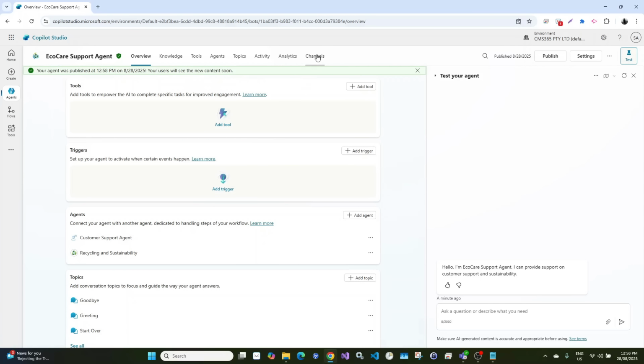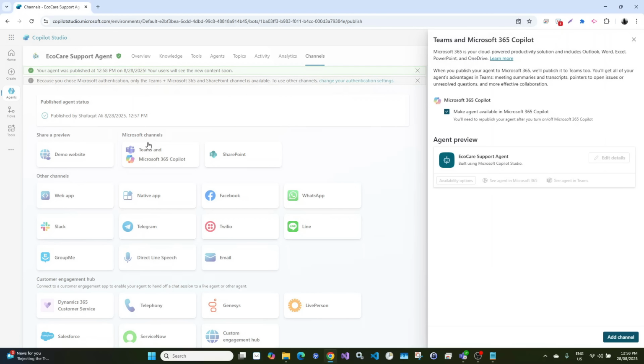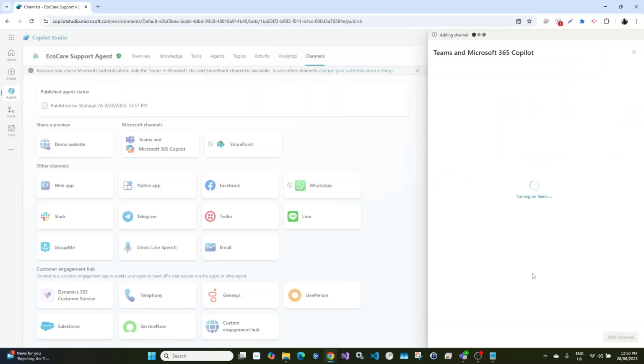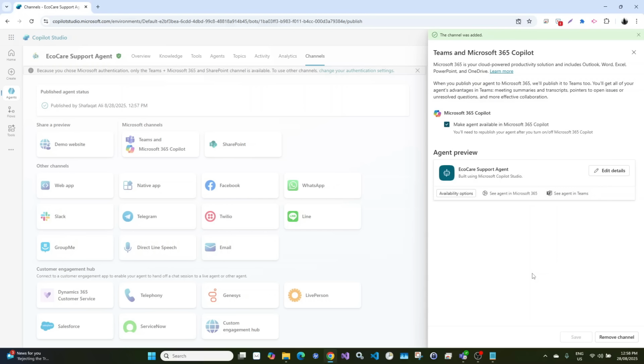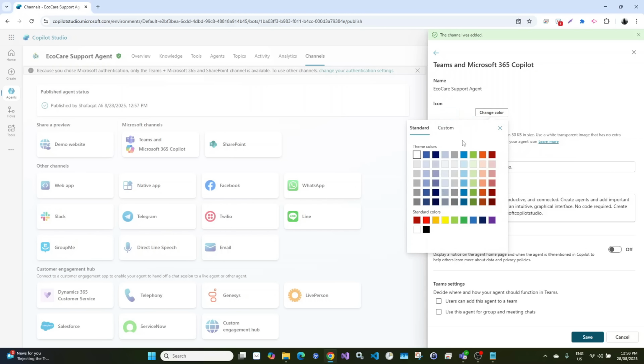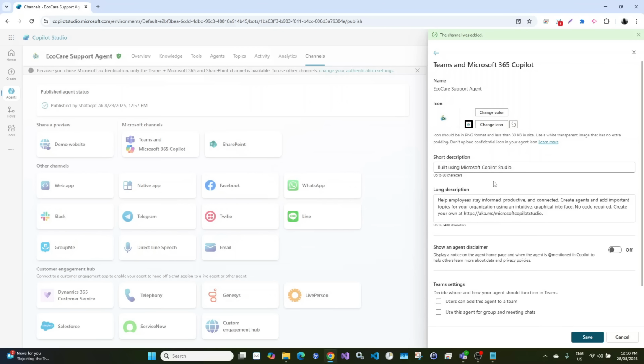Okay, this has been published. Go to channels, click on Teams, click on Add Channel. Edit details. Yeah, you can change this description. That's no problem.